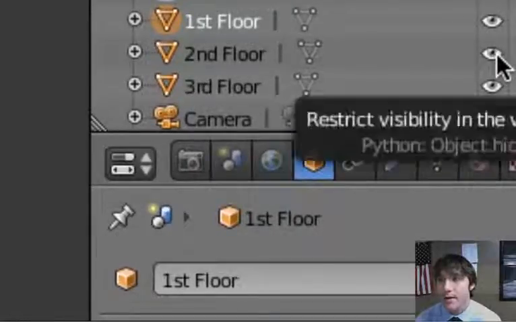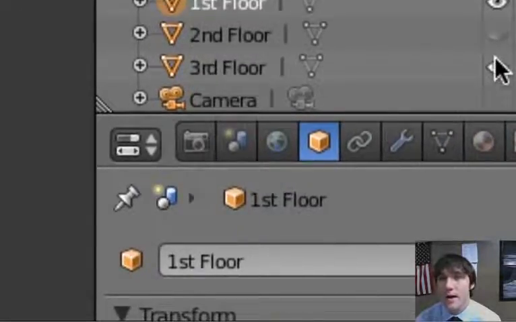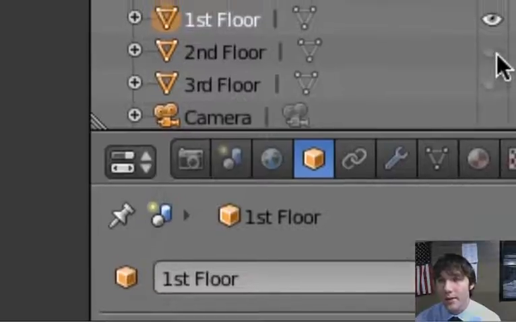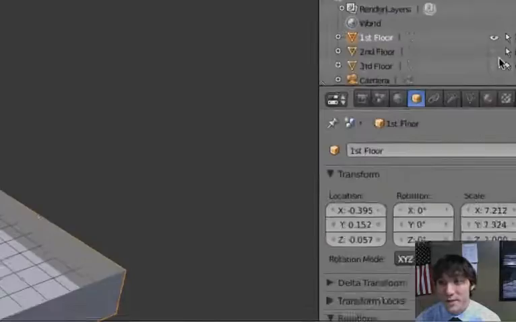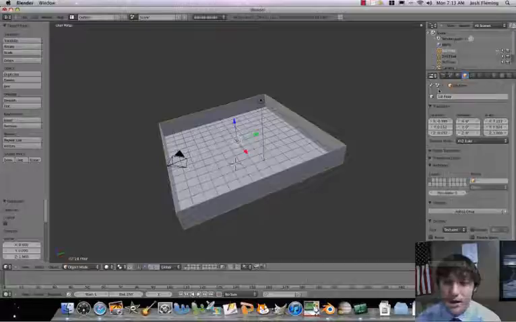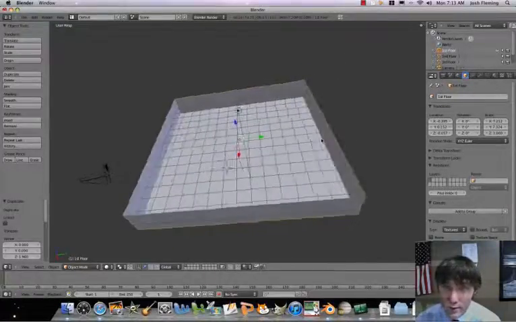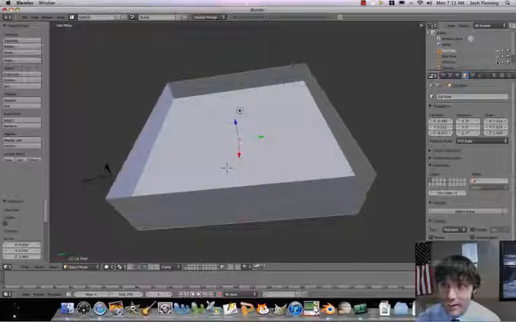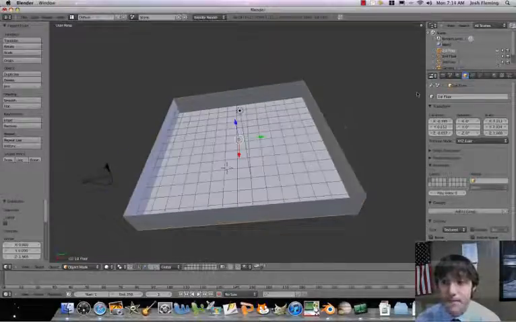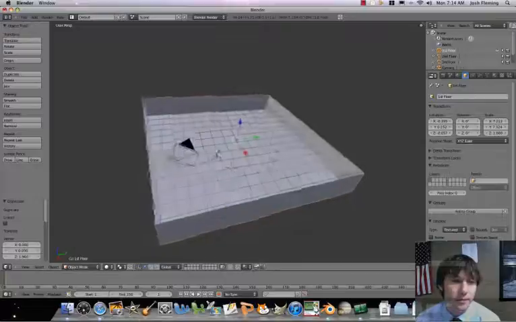I'm going to click on the eyeball next to second and third floor, so they're now hidden. Now we're just left with our first floor. I can reveal those other floors just by clicking on the eyes. There they are again. But now this is where we want to be.